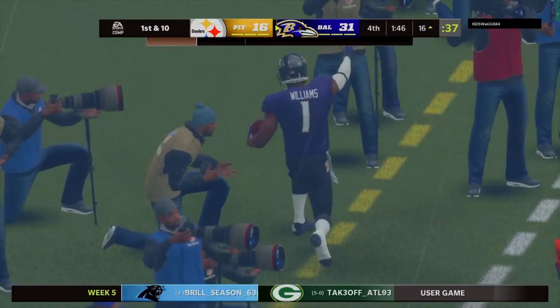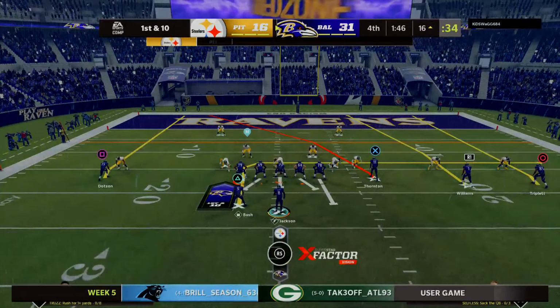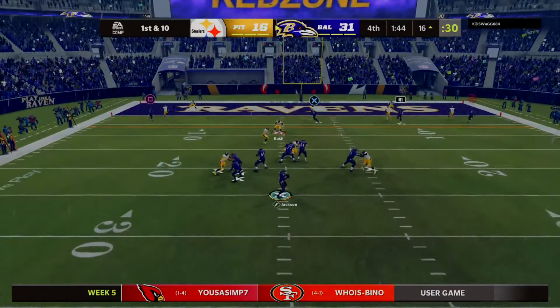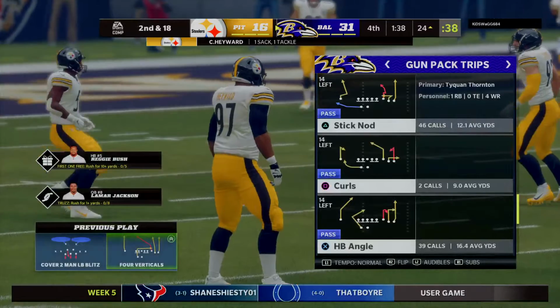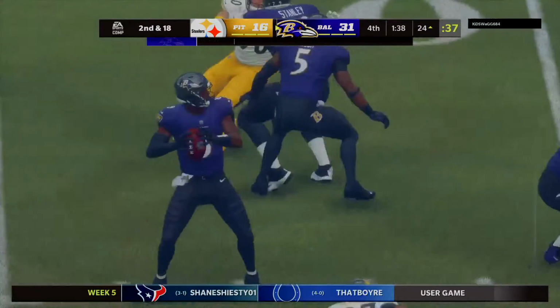A good start to the drive here as that's caught out on the left side. And they'll have it in the red zone before he crosses over out of bounds. And not totally home free yet, but it's looking good as they come up 1st and 10. And despite the late lead, Jackson to throw. And he's going to go down. He's sacked back at the 24. Cameron Hayward attacking off the edge that time.